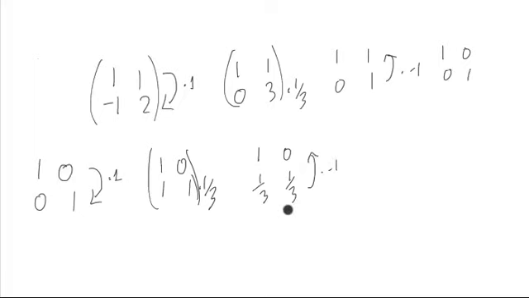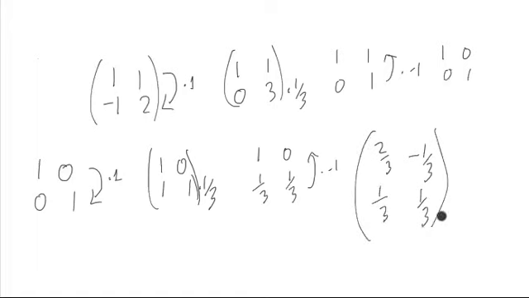Multiply this row by -1 and add it up to that one. So I end up getting 2/3, -a third, 1/3, and 1/3. Okay, this right here is the inverse matrix to this one. In fact, you could even try it out if you wanted to. We could say 1, -1, 1, 2, and multiply it by, and you can, so this is an inverse.